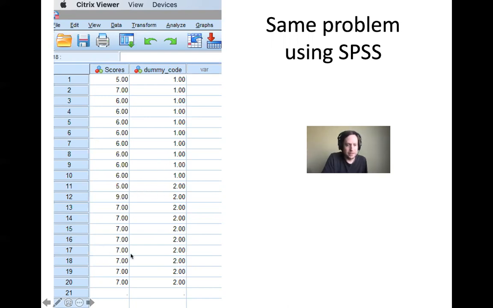And all these 10 scores down here that are part of condition 2, they are all labeled with the number 2 right here to indicate that these belong to condition 2. So you need to do all of these things to do an independent samples t-test in SPSS. You need to have a column of all of the scores lined up into a single column. And then next to it, you need another column that names each individual score. It's allowing SPSS to know, for each score, which of those 2 conditions it belongs to. Is it in condition 1 or condition 2? And you can see those numbers right there. So this is how you set it up. Any questions about how I set up this stuff in SPSS?